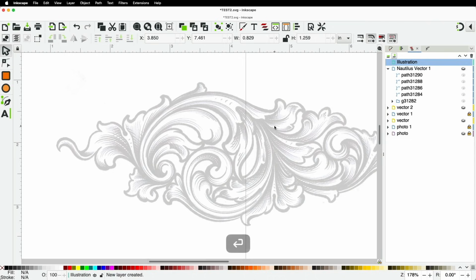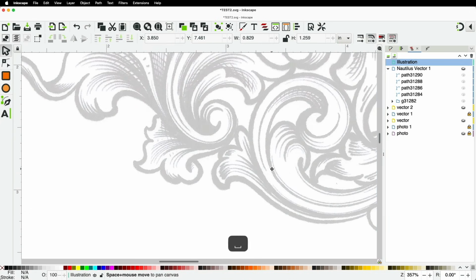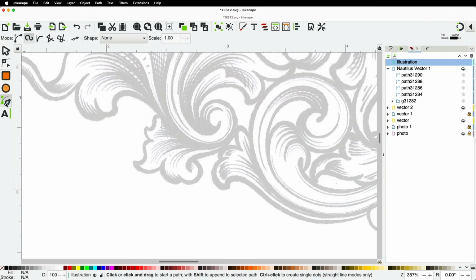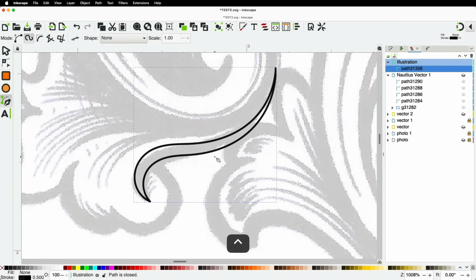And what we're going to do now is use the same tool we've been using, but we're going to create filled shapes. So let me choose my pen tool. We're on Shape None. We're on Spiro Path. So we'll just work on maybe this leaf on the bottom. I'm going to come around, and I'm going to hold the Shift key, then I'm going to start working my way back around. I'll try to match the points that I placed initially.